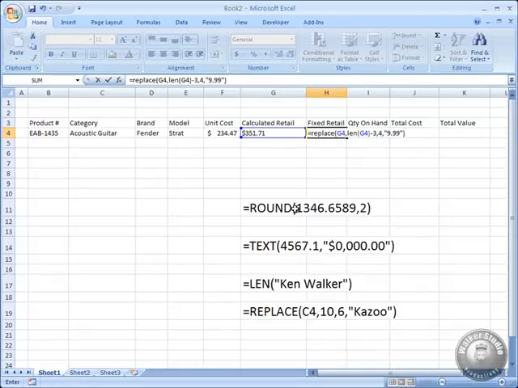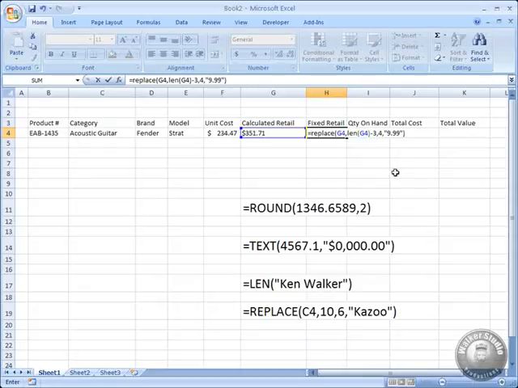Now remember, the biggest problem people run into typically with functions like this where they use nested functions and formulas is getting those parentheses in the right place. They've always got to match up. You will always have the same number of closing parentheses as you do opening parentheses. And you'll see I have 2 opening parentheses and 2 closing parentheses. They're not going to always show up, 2 opening and then 2 closing. You might actually have an opening, a closing, an opening, an opening, a closing, an opening, a closing, closing. It can get pretty confusing, but you will always have the same number of each.